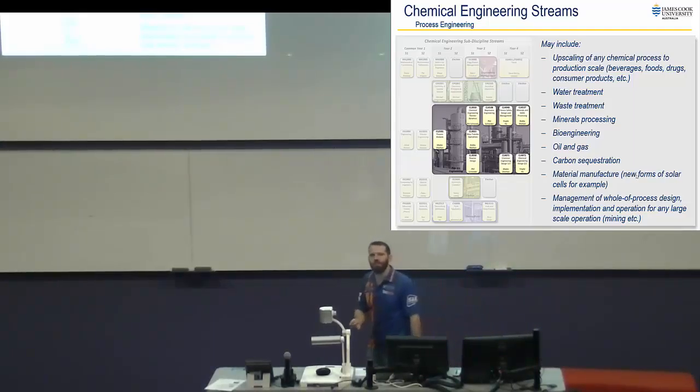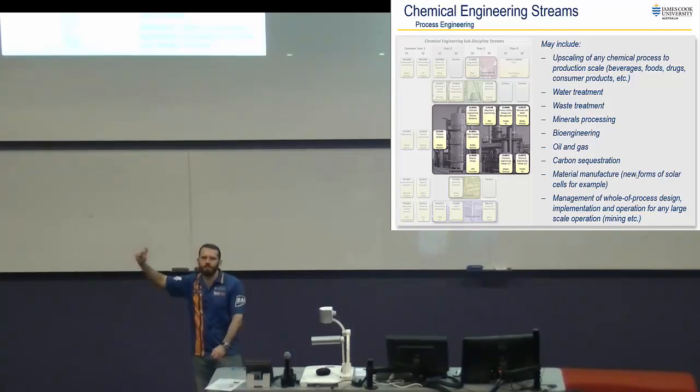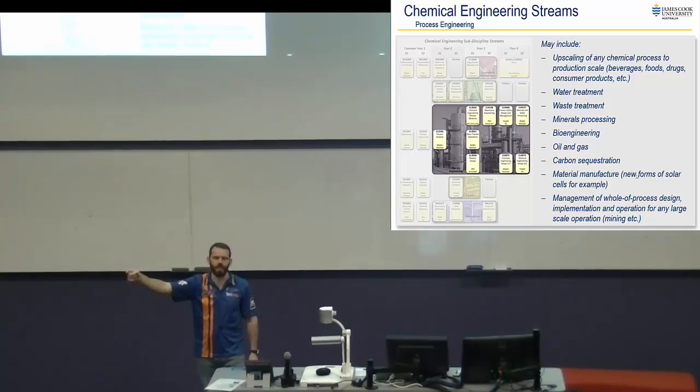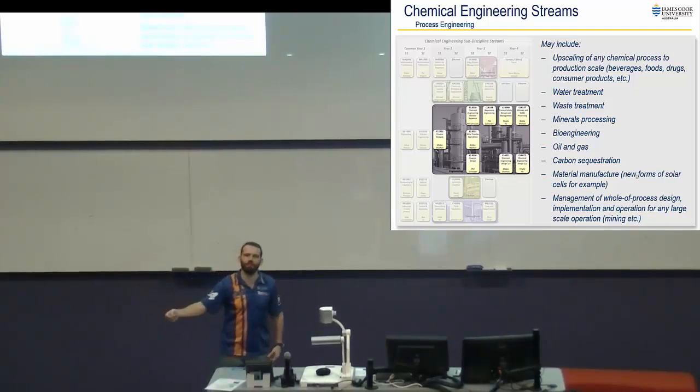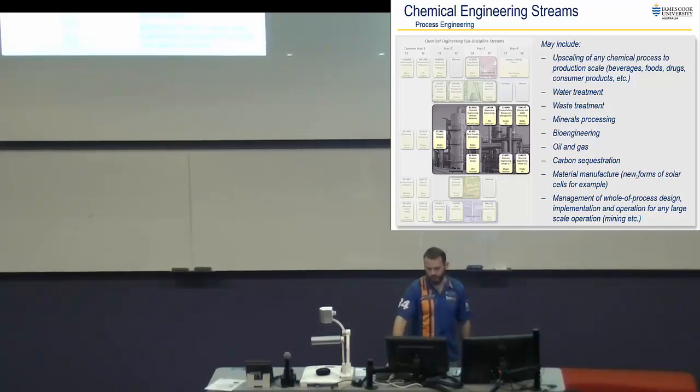Waste treatment. So every time you flush the toilet, that goes somewhere, and at some point that ends up in the ocean. But it doesn't end up directly in the ocean. You've got to take a lot of stuff out of that first. And once again, it's not about filtering things out. It's about adding a bunch of chemicals and changing the chemical composition and making solids come out and then spinning them off and collecting them and all of that kind of stuff. So that's chemical processes, and chemical engineers run the show there.